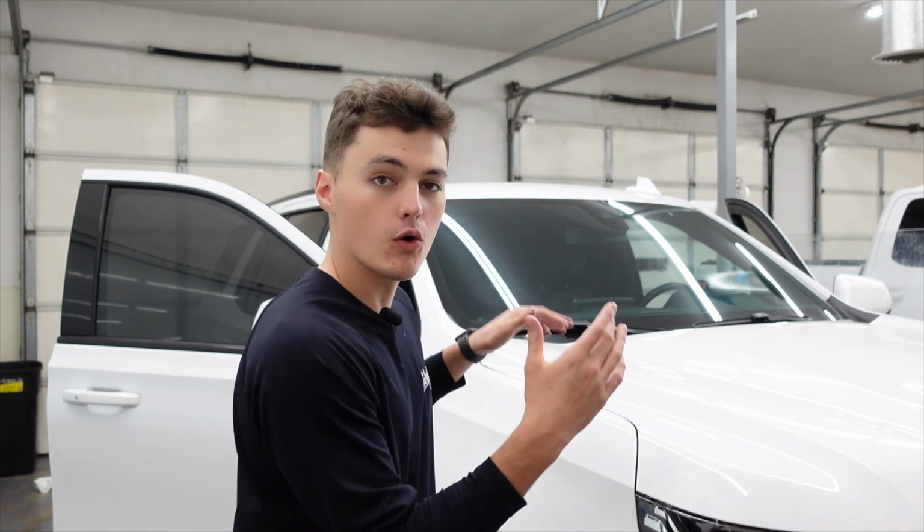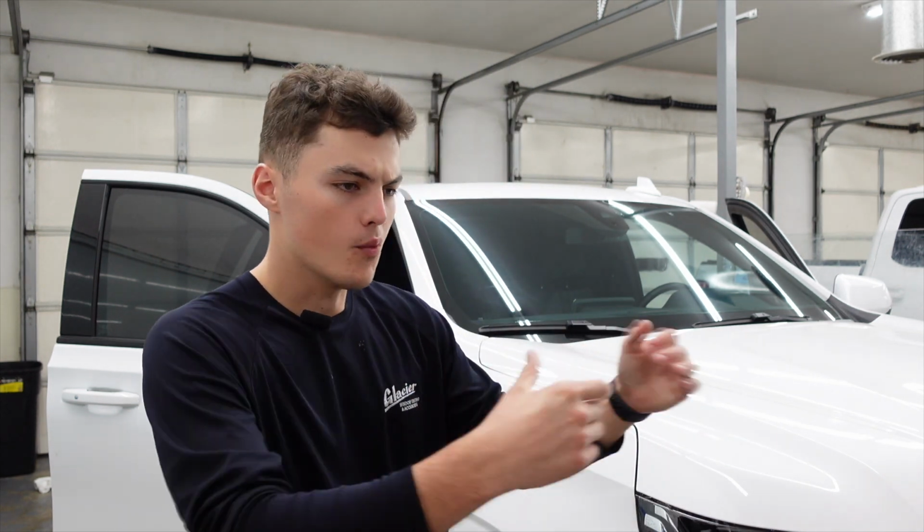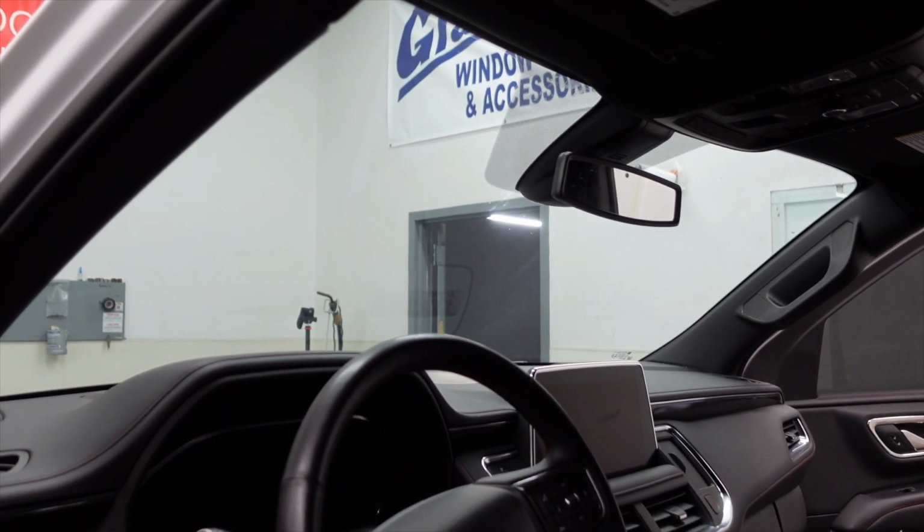Alright everybody, that is gonna do it for this video. You saw us take off the old window tint that was on this windshield. We took it off with the Jiffy steamer, we cleaned it, we shrunk the film, cut it, applied the new piece of window tint to the window.